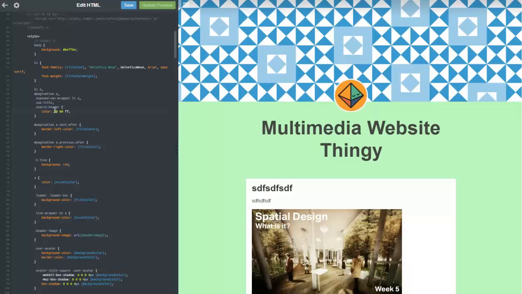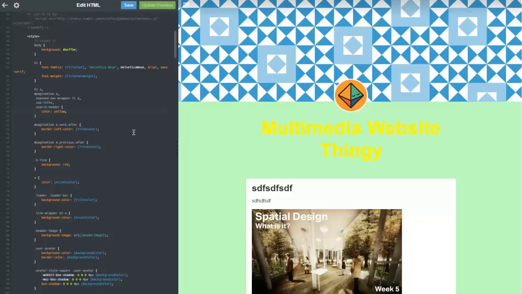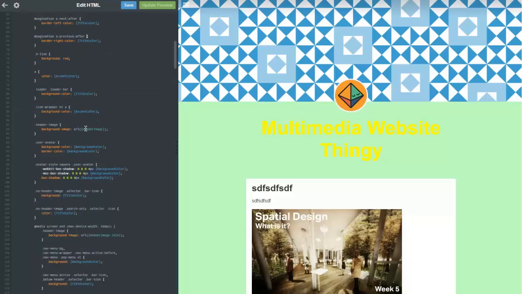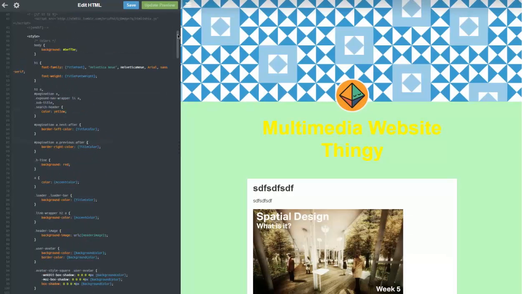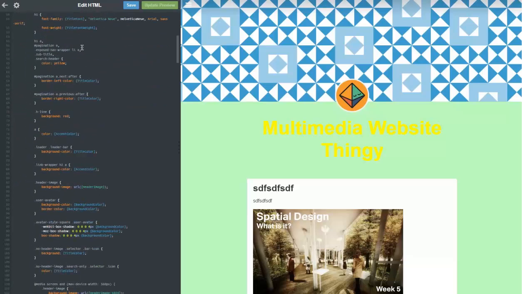Nope. Anyway, so you can type in colors like pink, or what about lime? Is lime a color? Oh, it is. Sort of green. What about yellow? Cool. So I'm just in Chrome, editing this all within the Tumblr interface. So that's colors.